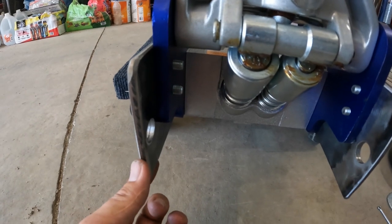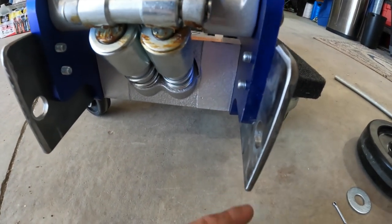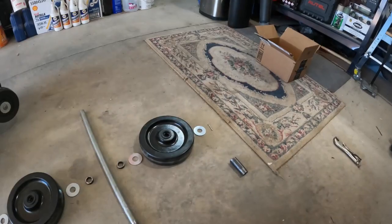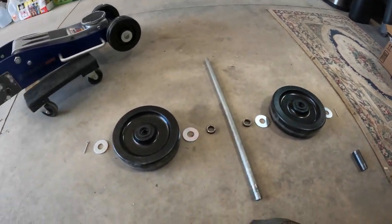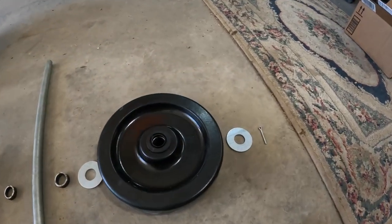Now, one of my buddies suggested that I just weld a piece of angle right across here with a flat there and a flat there, just to give it some extra support. Okay, and here's the layout of how I'm going to put this together, just so you can see it. Then I'm going to put it together and show it to you.